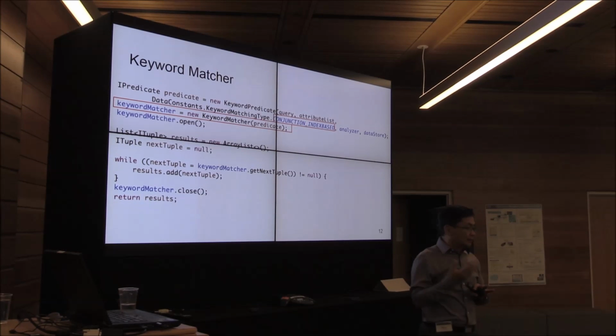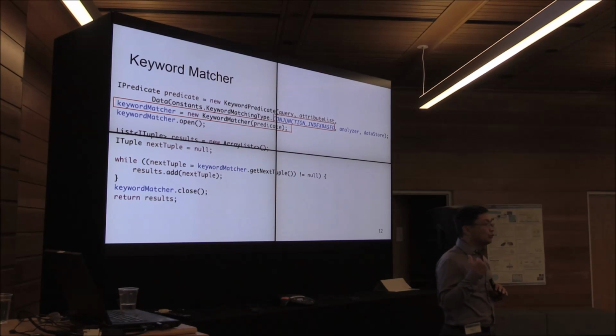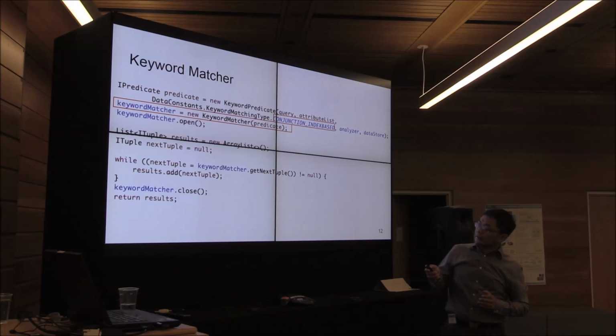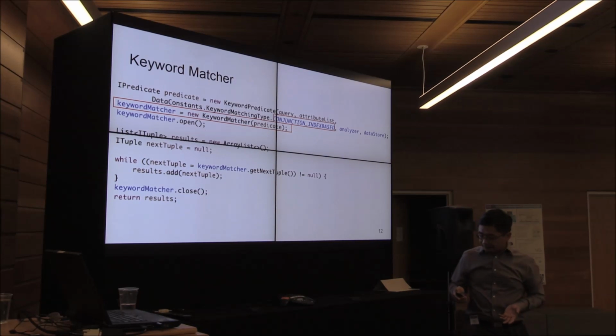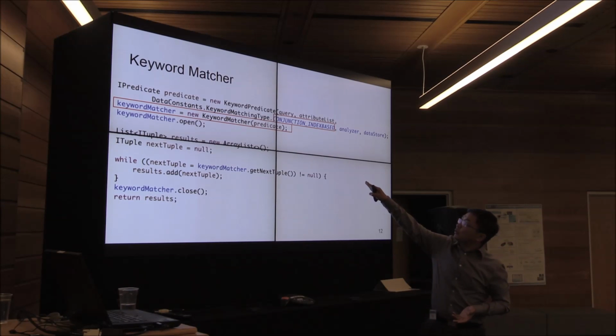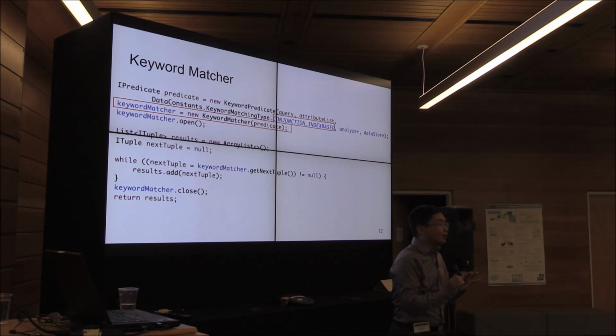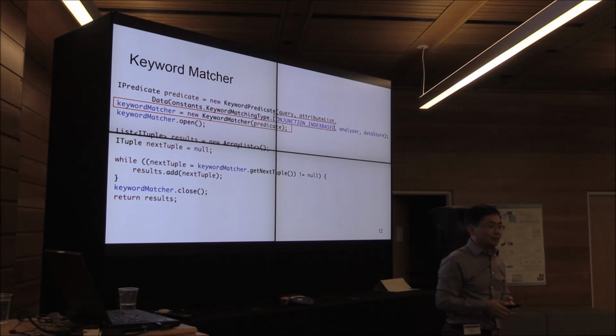So this is one example of how we use this keyword matcher operator. Again, TextSpace is currently running as a library in Java. Here you can just say new KeywordMatcher, and we give a predicate. When you define the predicate, you can say I use a conjunction index space. The meaning of this flag is to treat this string as a conjunctive query, and then you can use the index space approach.